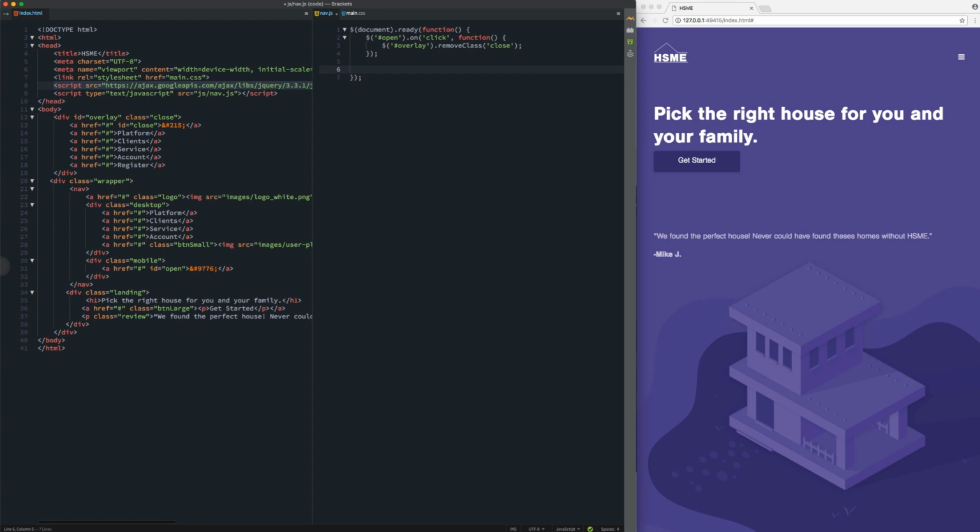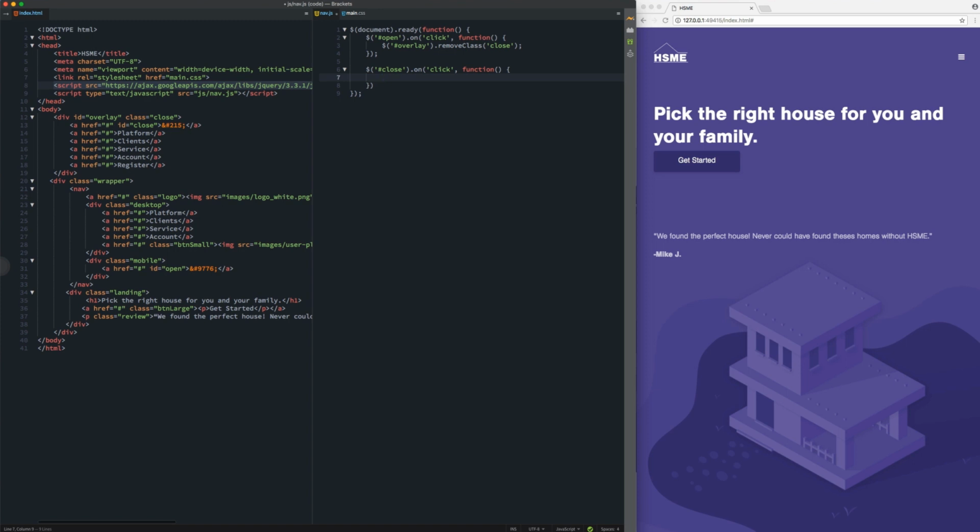So now inside of here, we also need to have a way to close this. I'm going to do that by targeting the close, which is our close button. That is our X button inside of the overlay right here. So that ID of close. And we're going to do the same thing, so .on, and then we're going to target the click. Then we want to run a function, so function, and then we'll open that up.